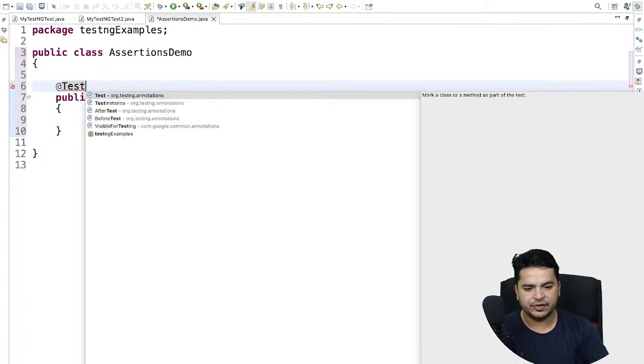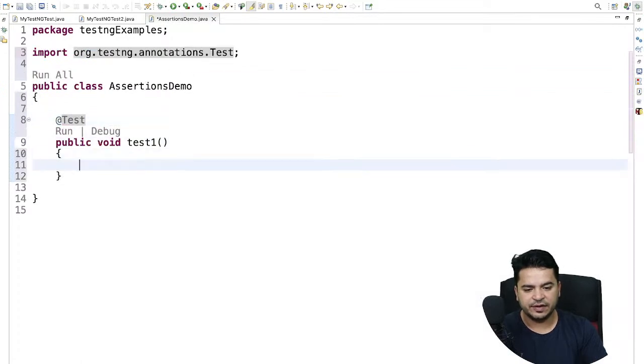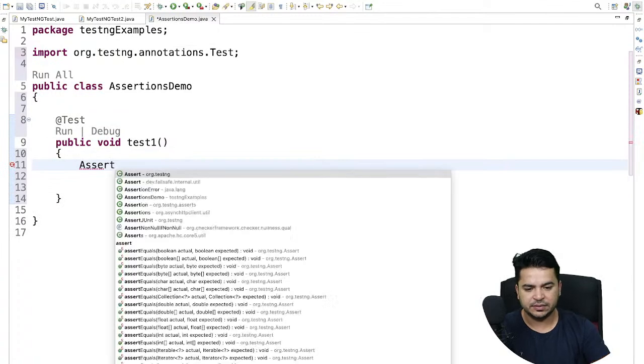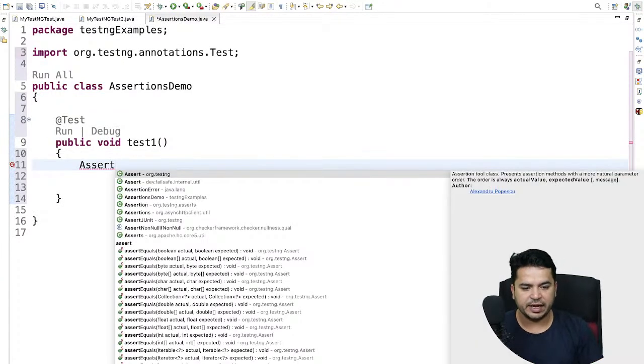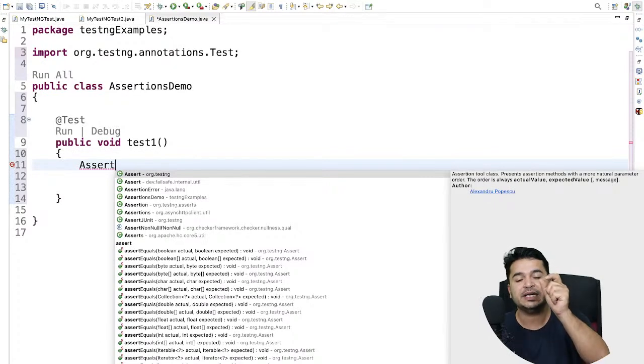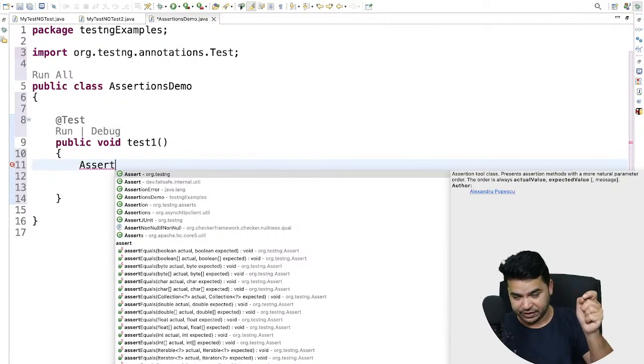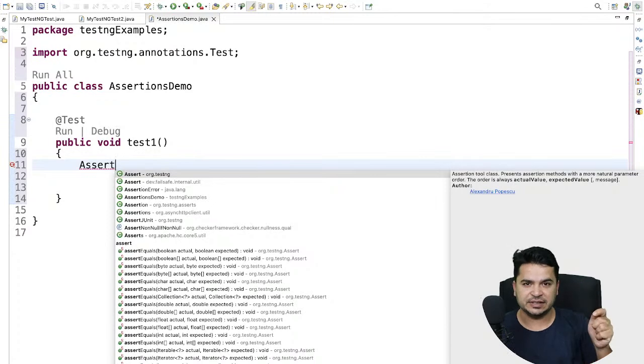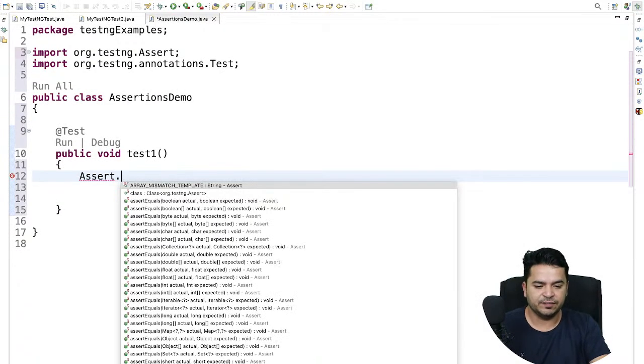Our main intention here is to understand the different asserts we have. So the moment I type assert, again you will see we have Assert as a separate class. If JUnit and TestNG are both configured in your project, then you will get Assert from org.junit and org.testng as well. So make sure you are taking Assert from org.testng.